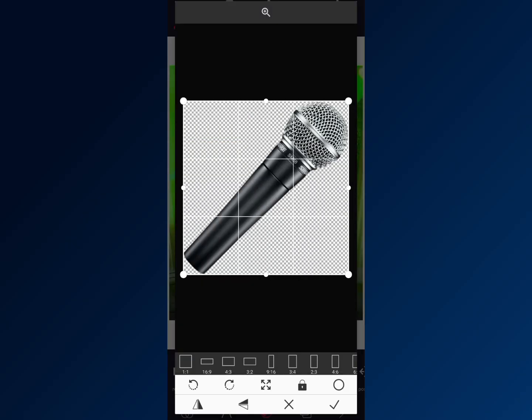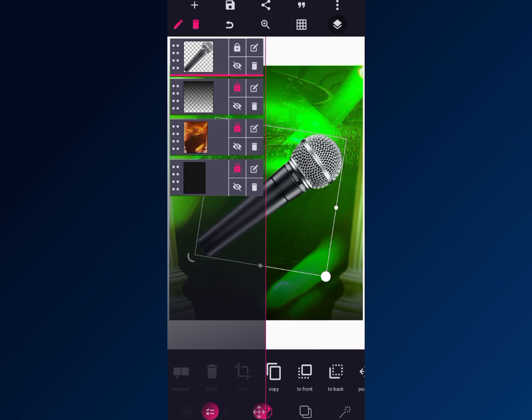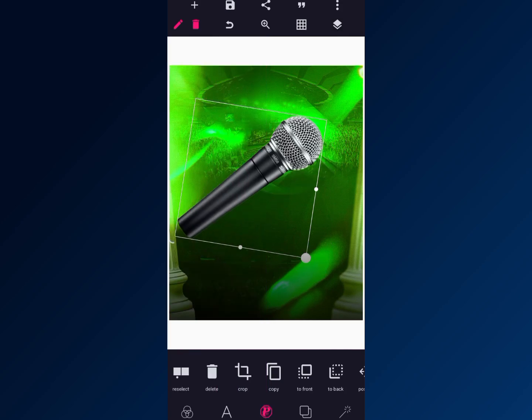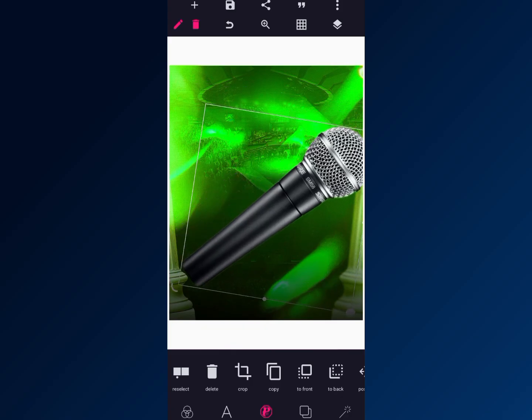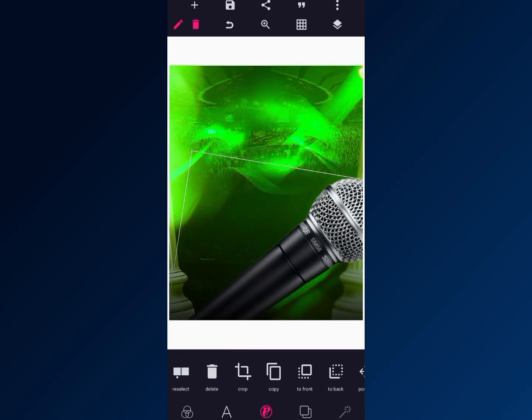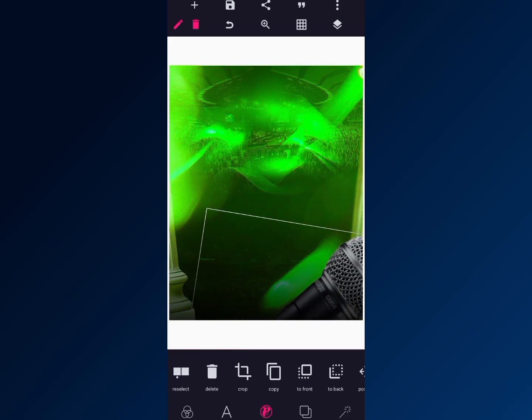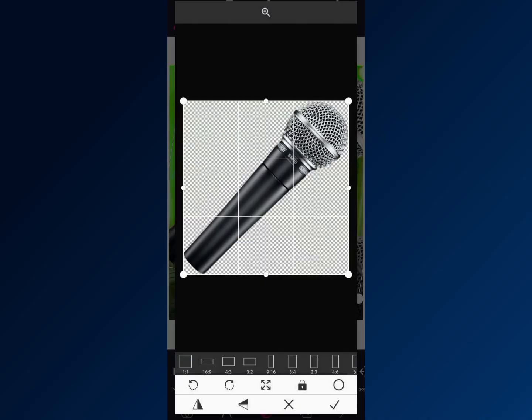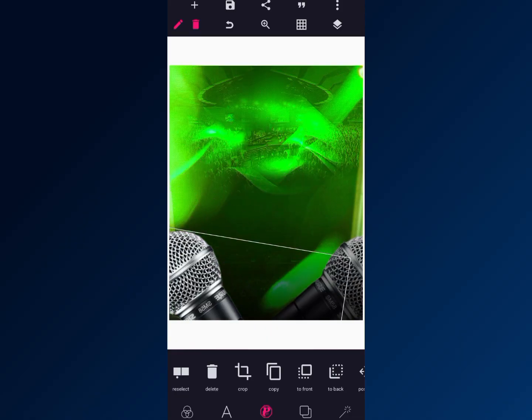Let's make it full. This will actually cut it because I needed it to be more bold. So you can just do it like this, at least to rest on the pillar. Something big, something like this. Then duplicate another one, take it to the other side, and let it rest again.